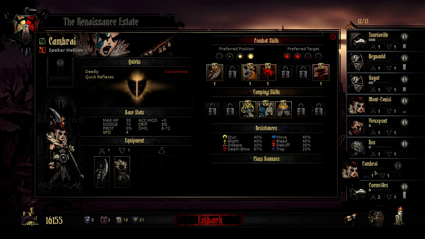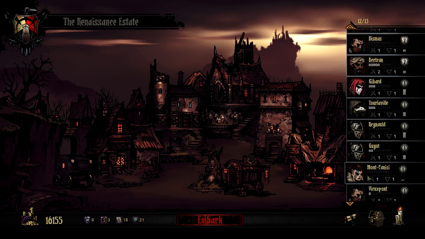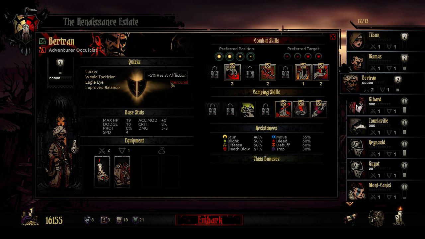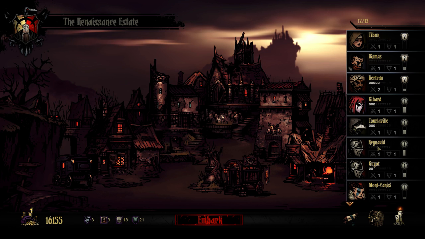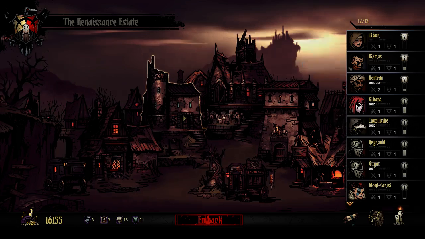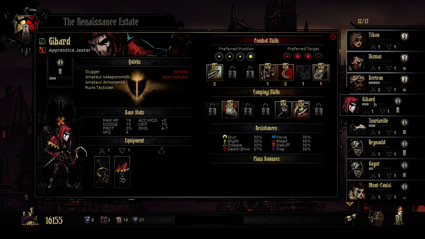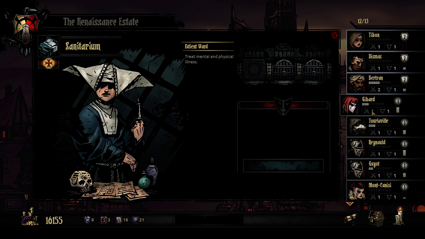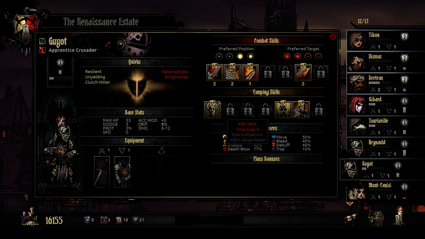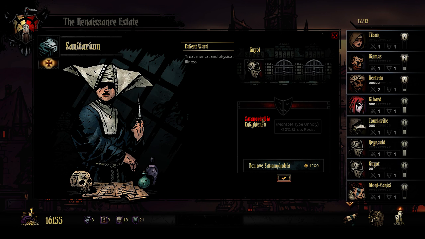Fear of Eldritch. There aren't that many Eldritch enemies in the first couple levels. I think the Necromancer might be like human Eldritch. I can't remember. Satanophobia is really unfortunate on a Crusader, as he does extra damage to Holy. I don't want him weaker against it.